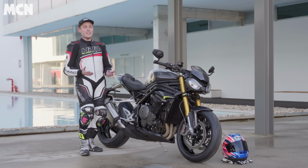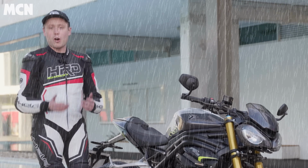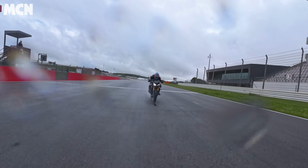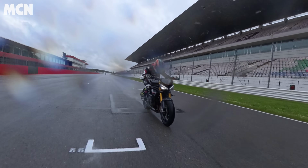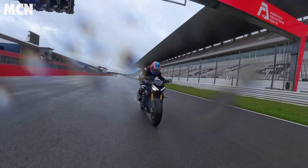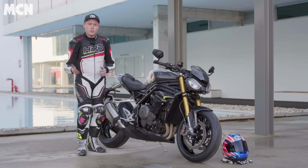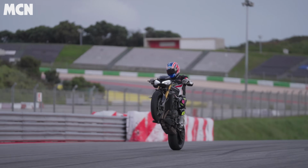And before you get too excited, it has rained and rained and rained the whole way, and then it's rained a little bit more. You know, it's absolutely chucked it down on both days, but it's been a real good test, I think, of real world conditions, especially being a British tester. We all know what the weather can be like. So I'm going to start with the road, and then we'll move on to the track because, as I say, it rained very hard, so we can only take limited learnings from it.